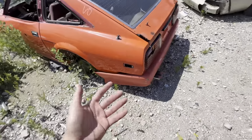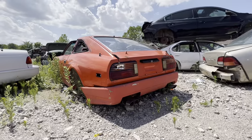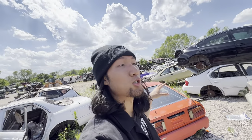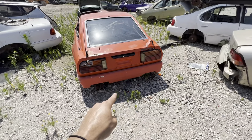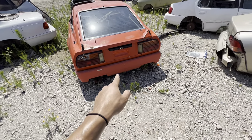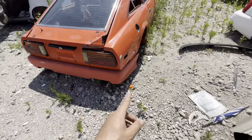Holy crap, I can't believe I found the bumper for it. That thing looks crazy on there — especially with the exhaust tips flaring out. Guys, what a find. I feel like this thing is actually worth so much money — I really want to take this home. For now I'm just going to take that front air dam, because I don't even know how much he wants for that. I'm going to go ahead and ask up front and see. But man, I just wish the side skirts were in one piece.